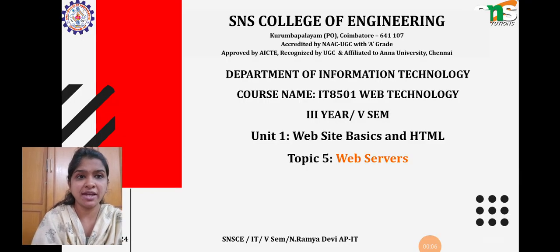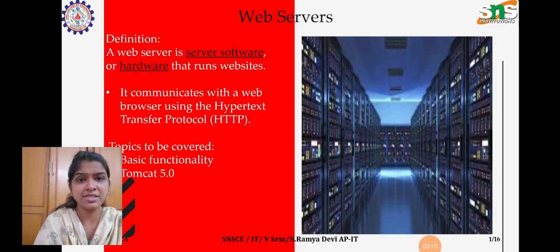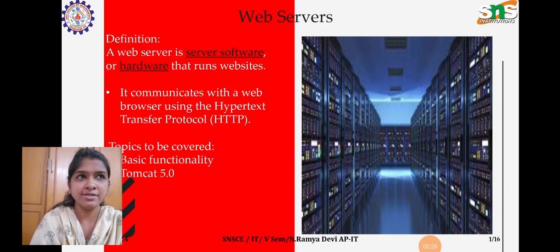Today I'm going to share a small article regarding web servers. So basically, what is a web server? Whenever a client is trying to communicate any information to a server, the client request is processed in the web server and then it will send back a response to the client. This is the client-server communication model, which is also called the request-response model.